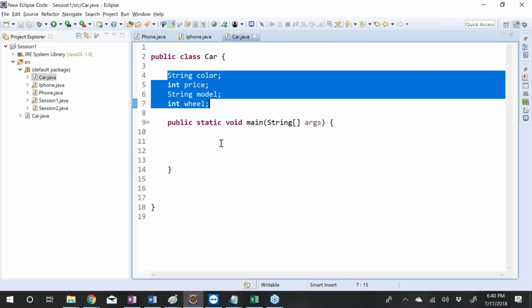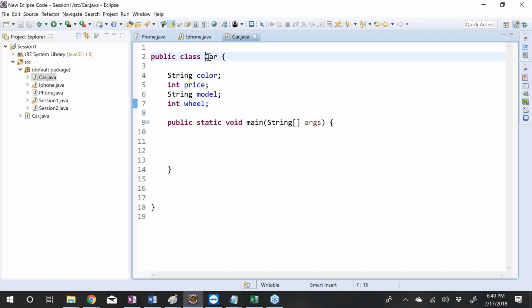I need to create an object for this class. Car is the class. What should I create? An object. How do I create it? It's a new car. If I use the new keyword, new car, so this is the car object.